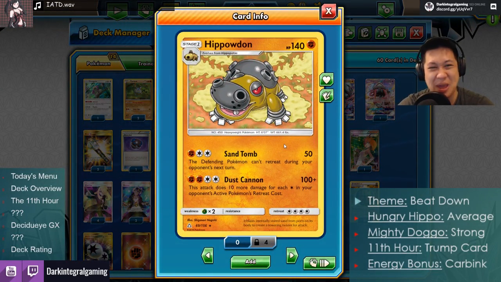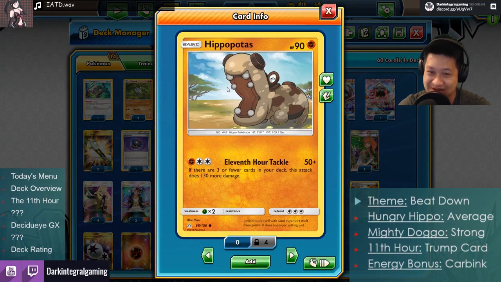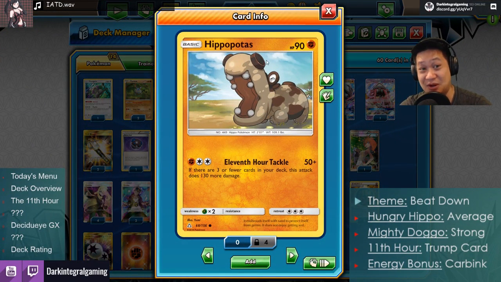It's nothing too special by itself, but its baby form gives you the game-winning move. Hippopotas. Here we go. 90 hit points for a basic. Yeah, the 11th hour tackle.